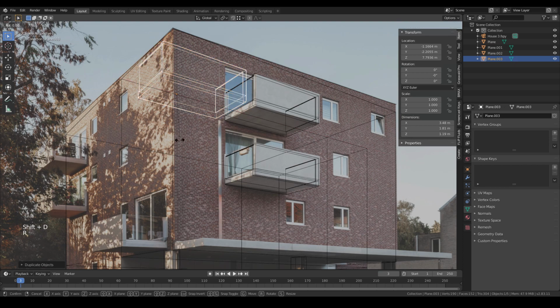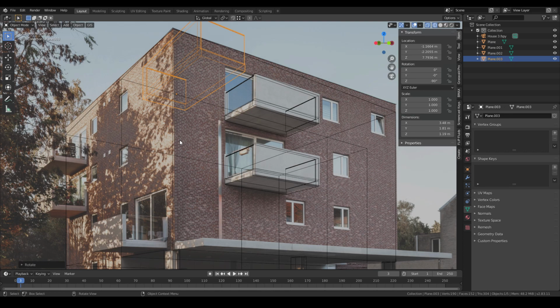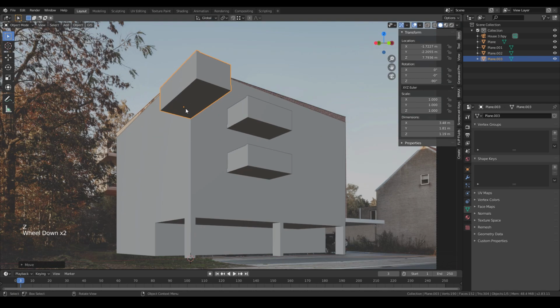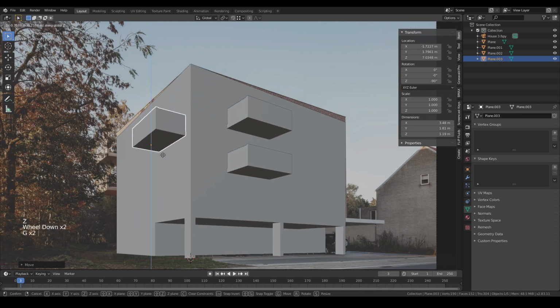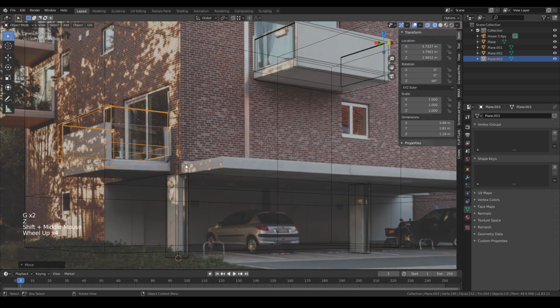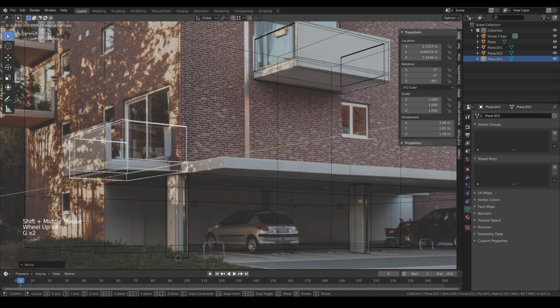I'm gonna duplicate and rotate it along the z-axis by 90 degrees. Then I'll move it to match with the reference here, like that.